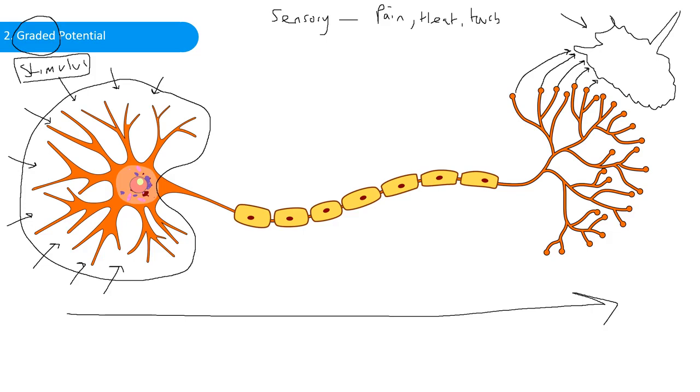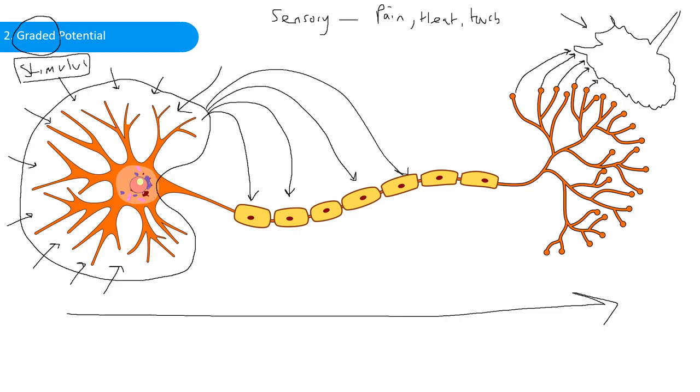What we're going to be talking about here in this first graded potential is what's going on in the soma. But you do need to be aware that later, when we talk about saltatory conduction, graded potentials do occur wherever there is a myelin sheath or wherever the axon's coated with Schwann cells. Initially, we're going to talk about the soma, and then we'll relate it back to the myelin sheath. So let's draw the soma, or the cell body.